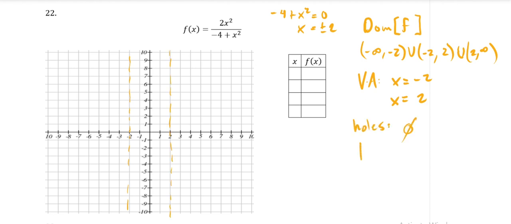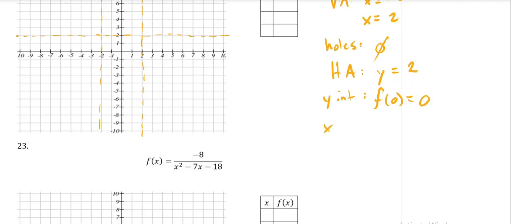What about our horizontal asymptote? Well, we take a look at the degrees. The degrees match, so we are going to have a horizontal asymptote. It's going to match at the ratio of their two coefficients, which is going to be 2/1 or just 2. Now let's consider our x and y intercepts. Our y-intercept is going to be where f is equal to 0, and plugging in 0, we get a 0 here. For our x-intercepts, we have to solve for when f of x is equal to 0, but that's only going to happen when the numerator is equal to 0, if there's not a hole there.